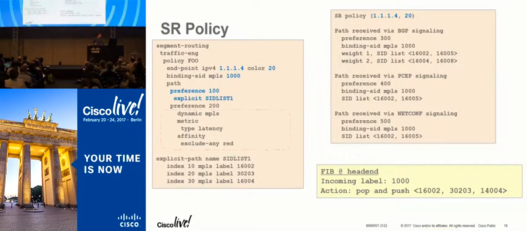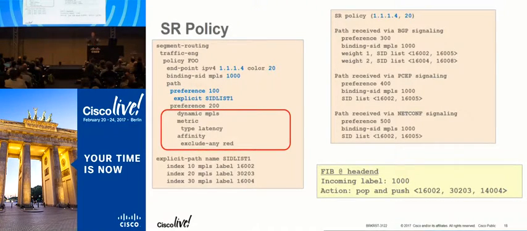But I might have as well a dynamic path, where I don't want to be in the business of maintaining this label stack. I only want to say to my router, I want you to optimize based on the latency. This is a dynamic path. You must compute. I tell you what, minimize the latency, and I want you to exclude the red links. And you will see later on everything that you can say to the router. Once you have expressed a path like this, the router computes. On the basis of its traffic engineering database, it's going to compute the path that meets these criteria and express it as a label stack. And that will be the label stack that is pushed on the packet, if that path is the best one.